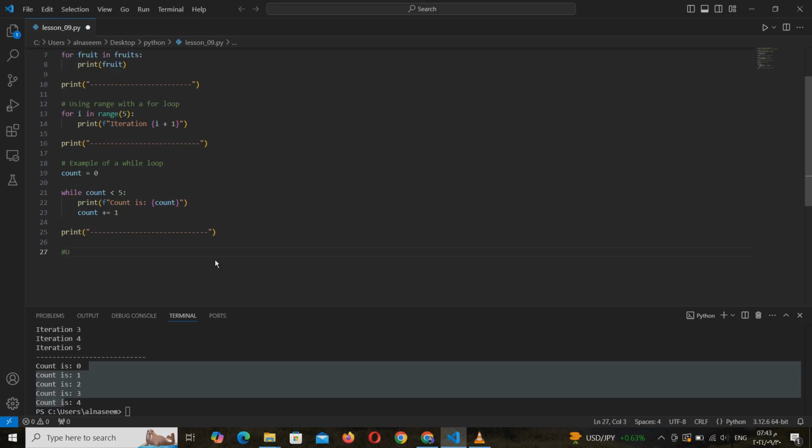Now let's introduce loop control statements, break and continue. These can help manage the flow within your loops.